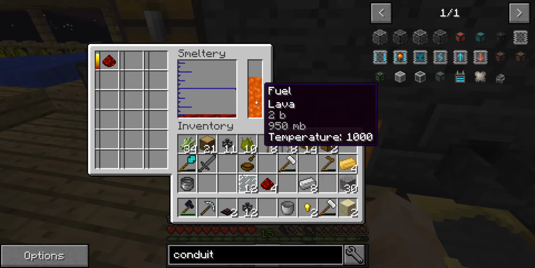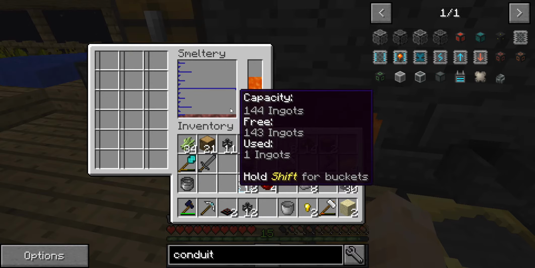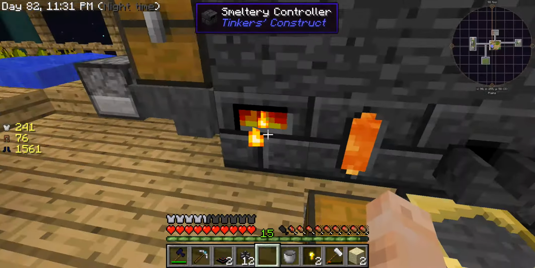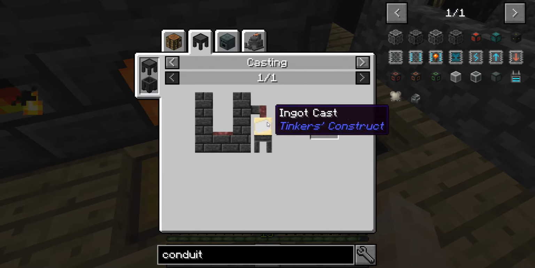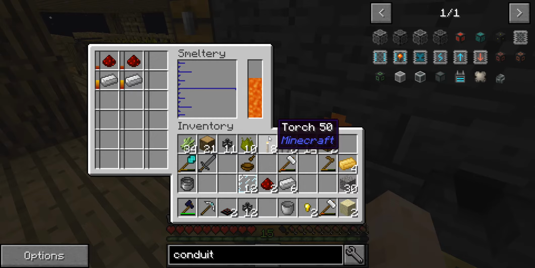Come on, guy. Okay. Almost. Oh, I wish they gave you a little percentage over here on top of the bar. Okay. So one of those gives me one of those. I need two of those. That'll give me conductive iron. Yeah. Not too shabby. I think we might be on to some success here.